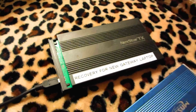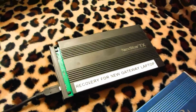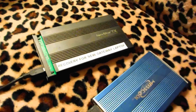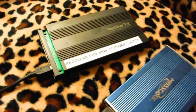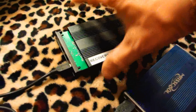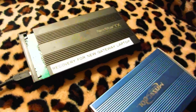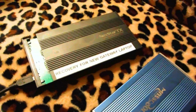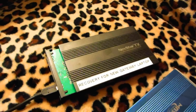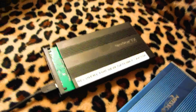But the big problem with storing data on drives like this is you can break it. Something can happen to this drive, or if you dropped it, you lose your data. That's why I say I get the black label ones. The ones from Scorpio, Scorpio Black Label, that's Seagate actually, or Western Digital Black Label, where it's considered an enterprise drive, with 5 times the amount of hours as the normal drive, supposedly, mean time between failures, and a 5-year warranty. And you're all set.